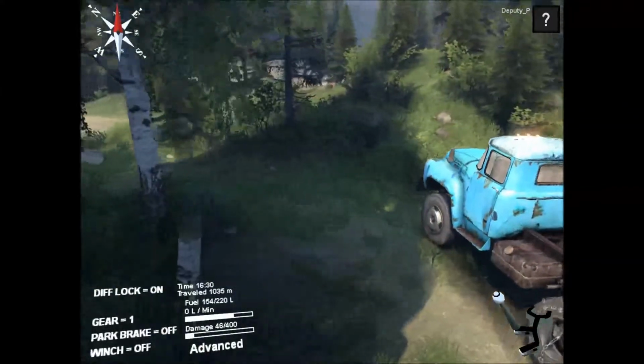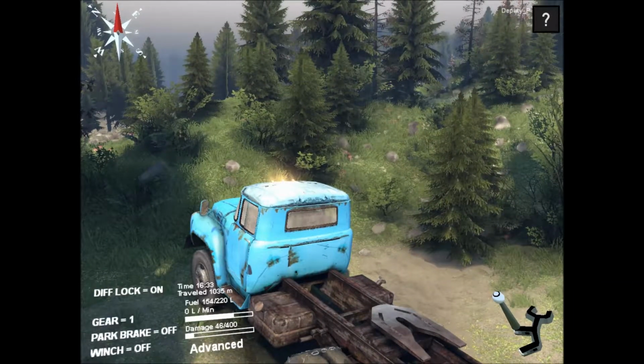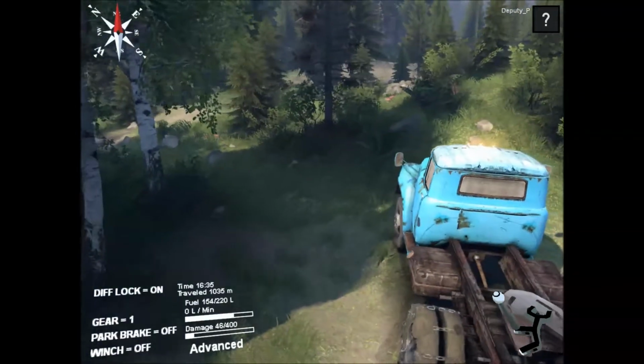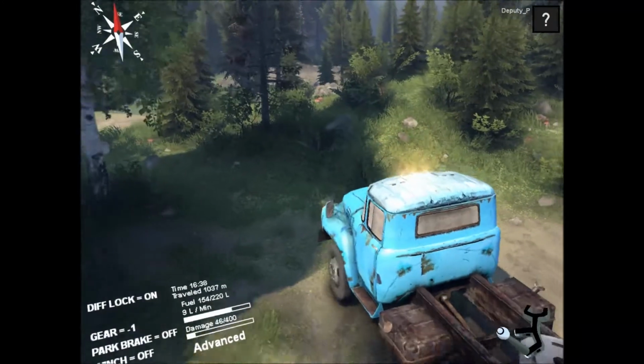Up and to my right. Which way do I want to go? There's a lot of boulders through there. Maybe a clearing. I see some boulders through there too. Goodness. We'll see what it looks like.